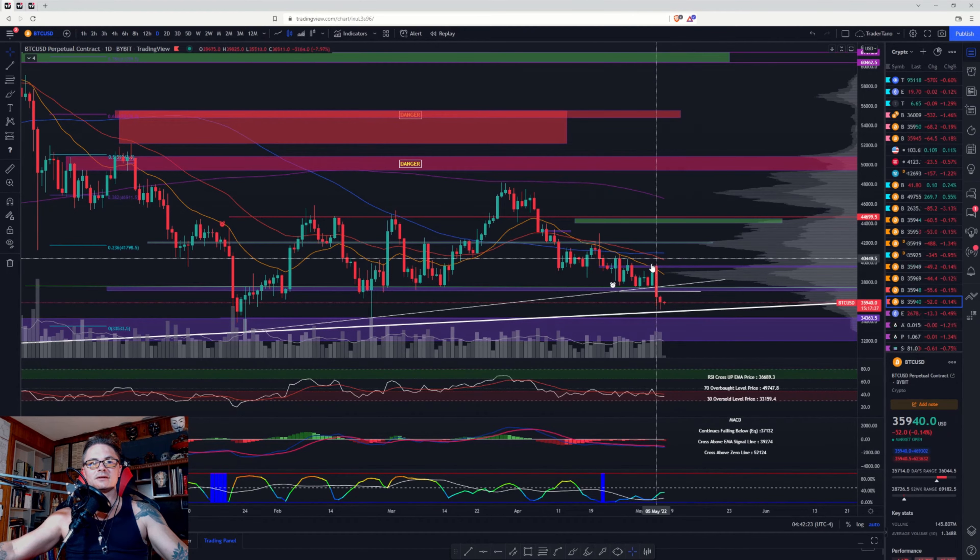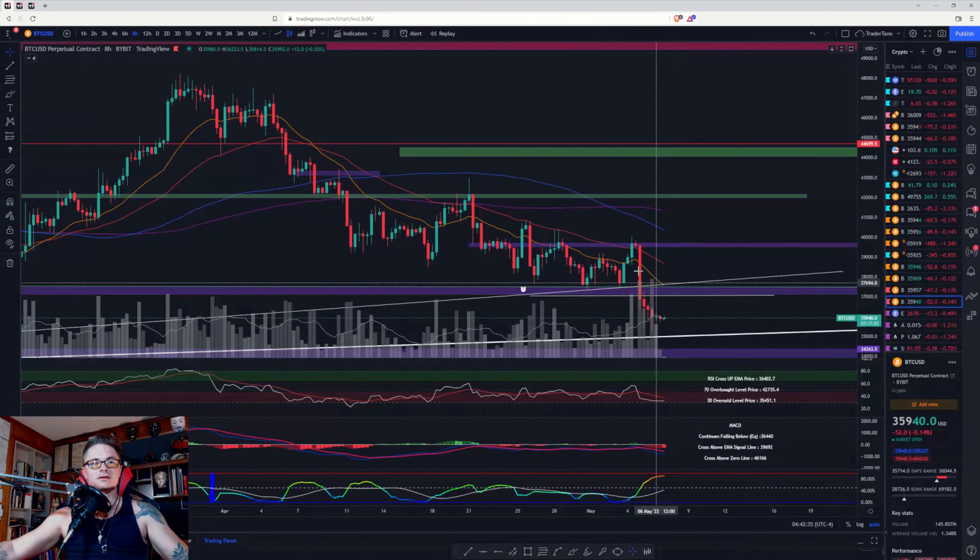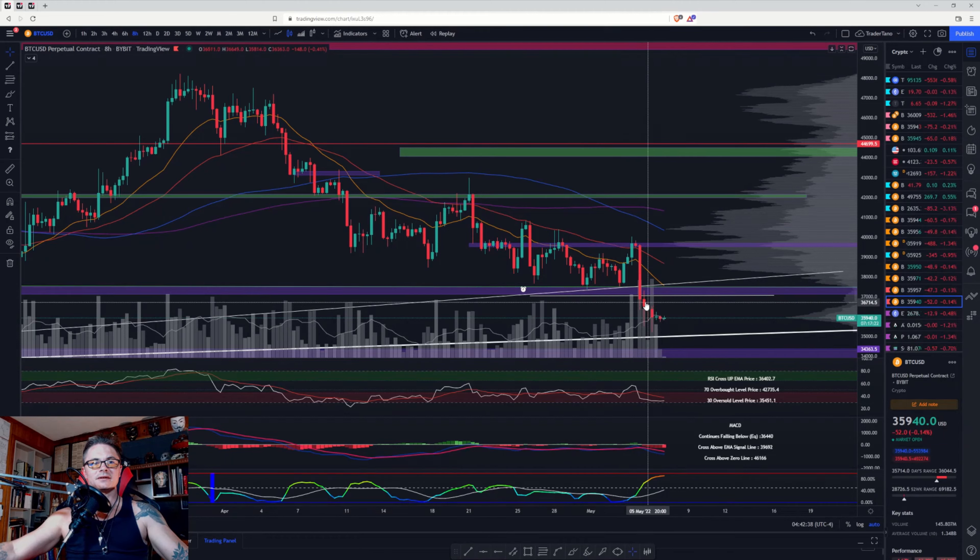Your volume is pretty flat right now. You did tick up a little bit on this dump but not too much — you're still in the lower zone. Let's zoom in down to the 8-hour. You could have some sort of curved bottom here, but I think you either get a retest of this line — this last diagonal support that we broke through, now being resistance — right where that 21 is, possibly even front-ran in this purple zone. I have an alert right here at the bottom of this purple zone — I want to know as soon as it enters it at $37,000.